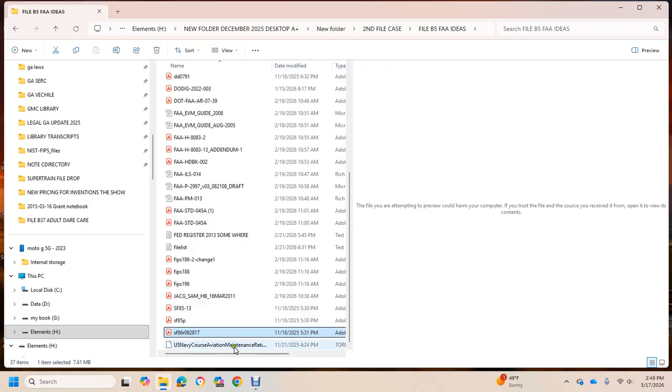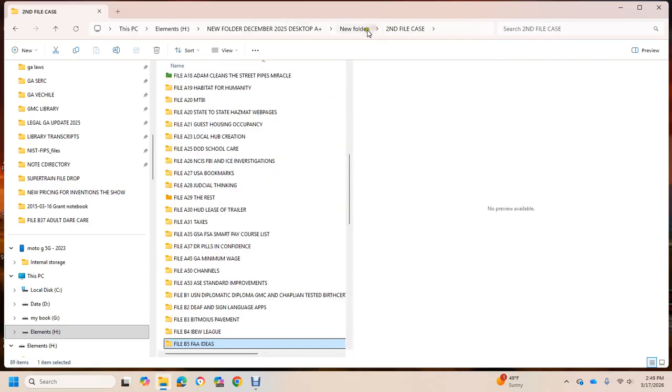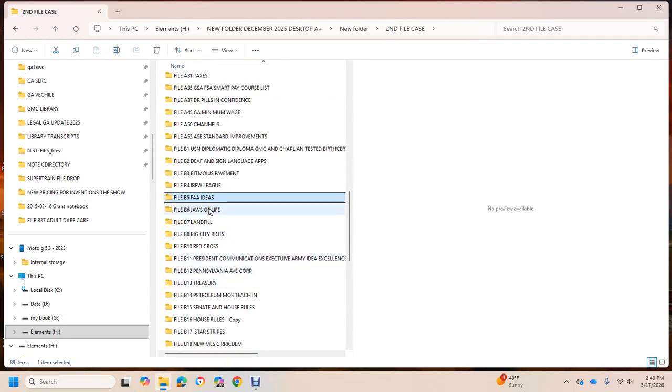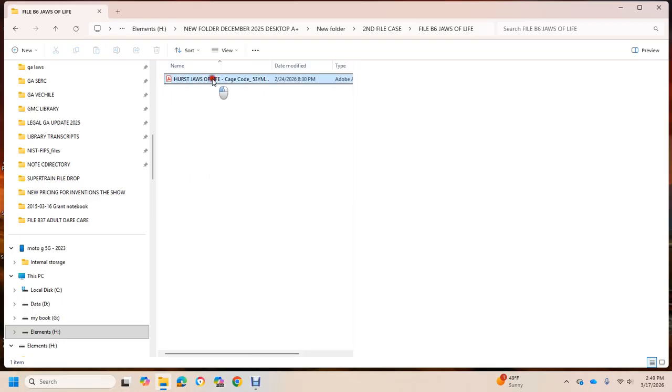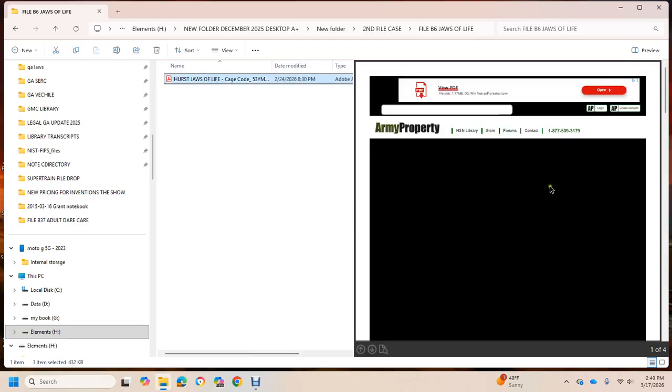We have a U.S. Navy Corps Current of Aviation Management Ratings, and the bottom, the U.S. Navy Aviation Mechanics, and then we'll go to B6, the Jaws of Life, and we have the Army Property.